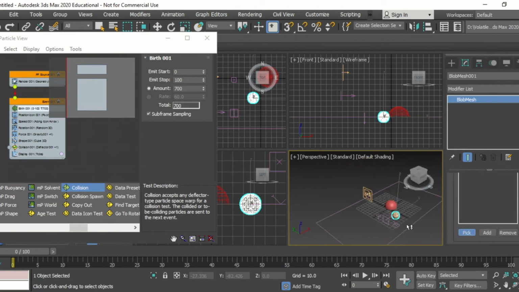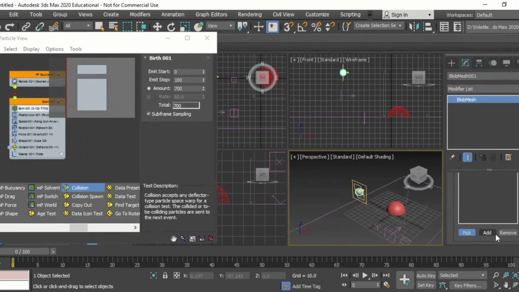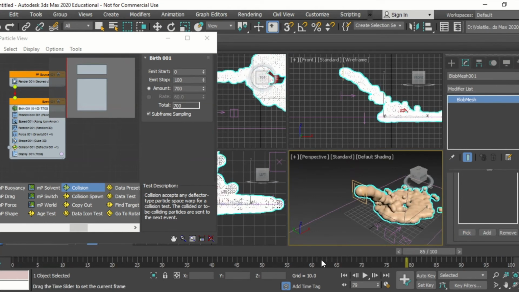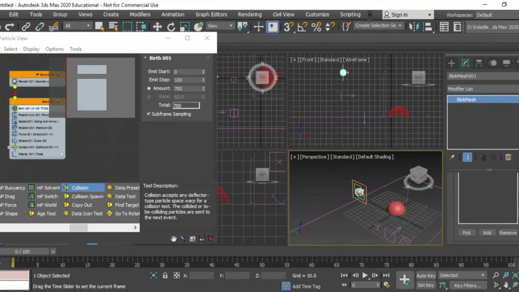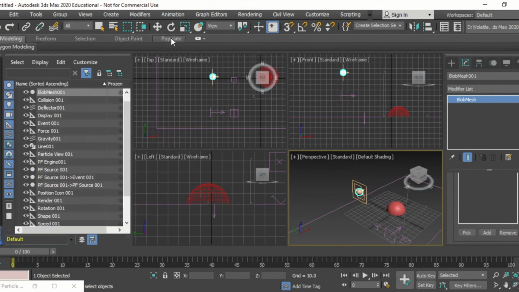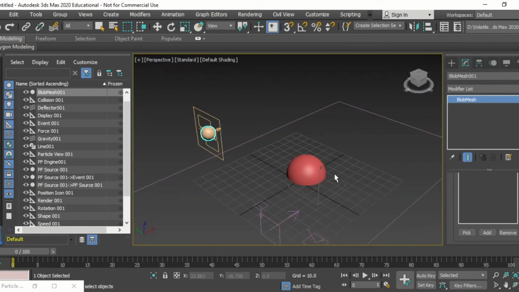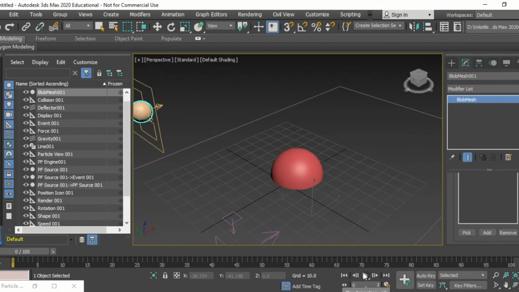Then pick where our particle source is coming from. And then we'll play it. There we go. There's our liquid blob mesh over our hemisphere deflector. Just zoom in to see it a bit better.